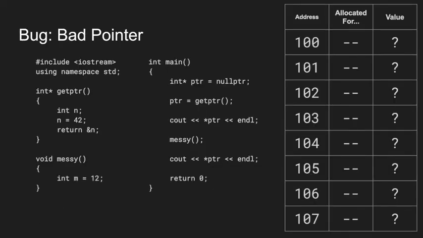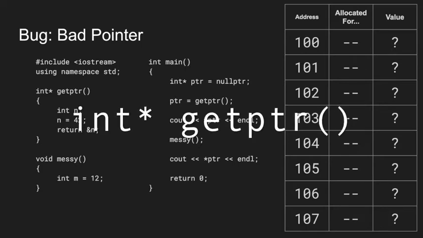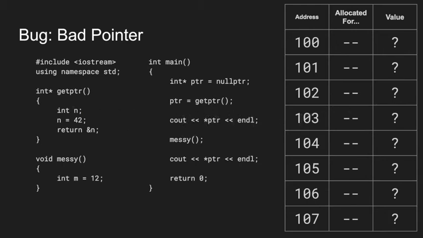For example, consider the following code, which contains a programming error. The function returns a pointer to a variable declared on the stack, which then becomes invalid as soon as the function exits. Because of the error in this code, its behavior is called undefined, meaning that the C++ specifications don't define a way for it to be properly executed. Therefore, we can't say in an abstract sense what should happen when this code is compiled and executed. But we can, in practice, compile and execute the code and see what happens.